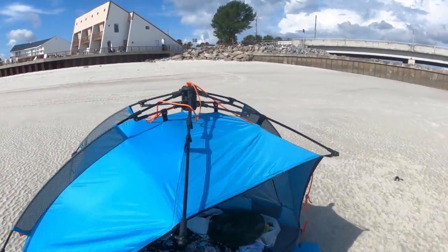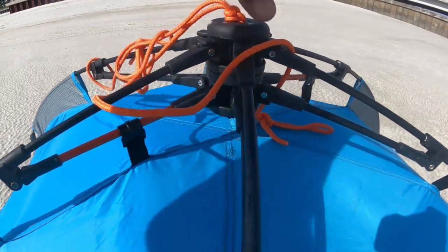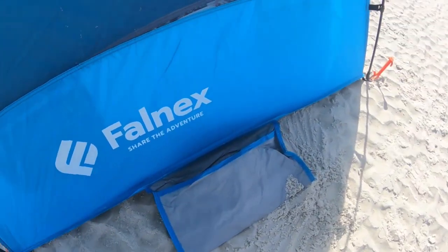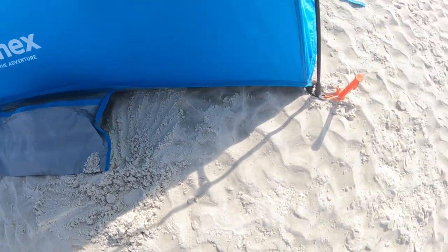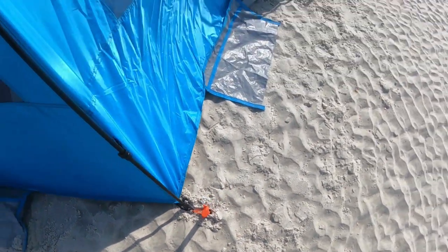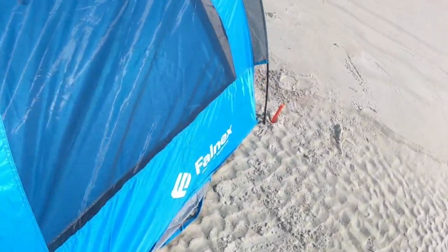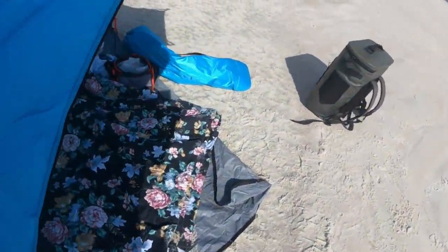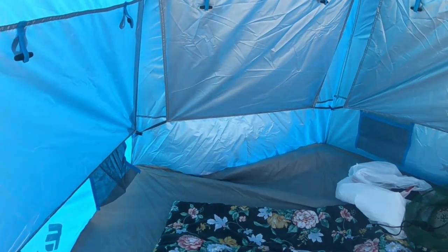Okay, got a locking system right here. Just pull these two strings in the opposite direction and it locks. You just gotta put all the pegs in the ground right here. That's where you put your sand to hold it down from flying away. Pegs right there. Got windows in it. And here's the inside of it. Nice, comfy, and got a lot of shade to it.